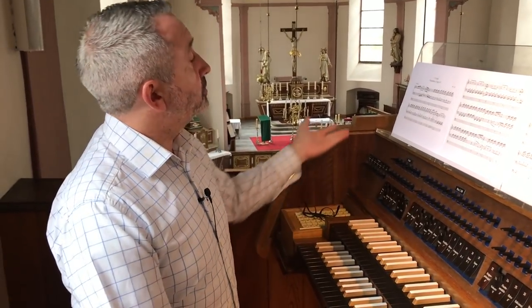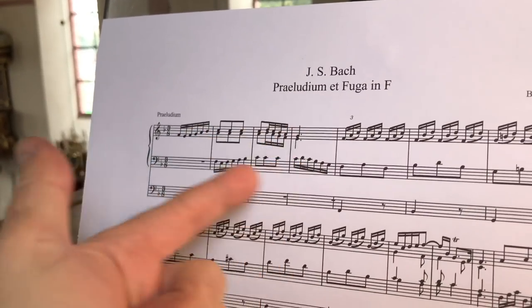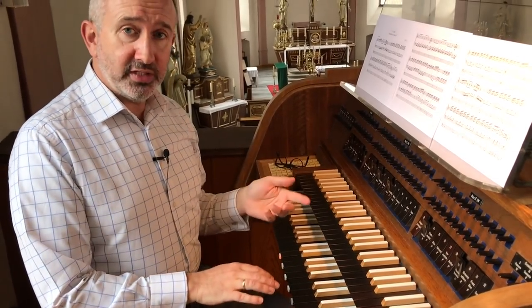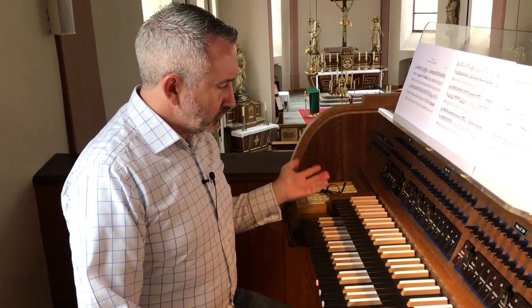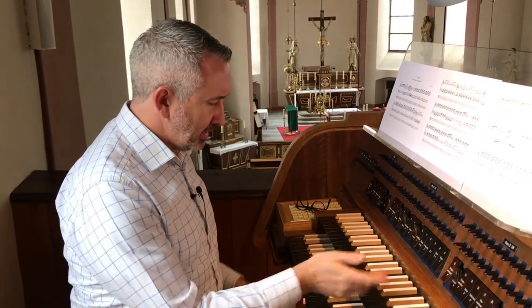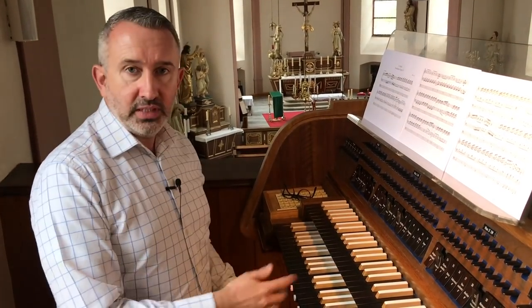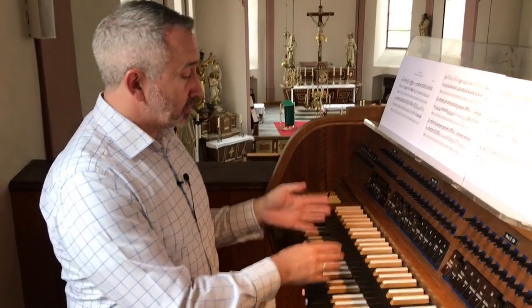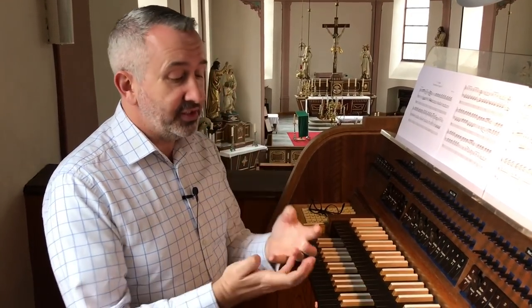We can take that a stage further. Looking at the piece of music, in these bars we have some thirds — you can play those as thirds, and we're going to look at that today. A couple of weeks ago I had an improvisation video where I was playing thirds in the melody in the right hand, in E-flat. That's actually rather easy if you know the fingering. I highly recommend you practice your scales, scales in thirds, scales in sixths — all sorts of things — and get your fingers learning these things by themselves so you don't have to think about it.